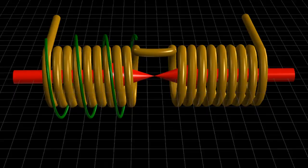So again, if we were to look at an asymmetrical reaction, it's very, very simple. With an asymmetrical reaction, we have an input coil, that's one action. We apply a voltage across the terminals, a current flows, creating a magnetic field, changing in time.